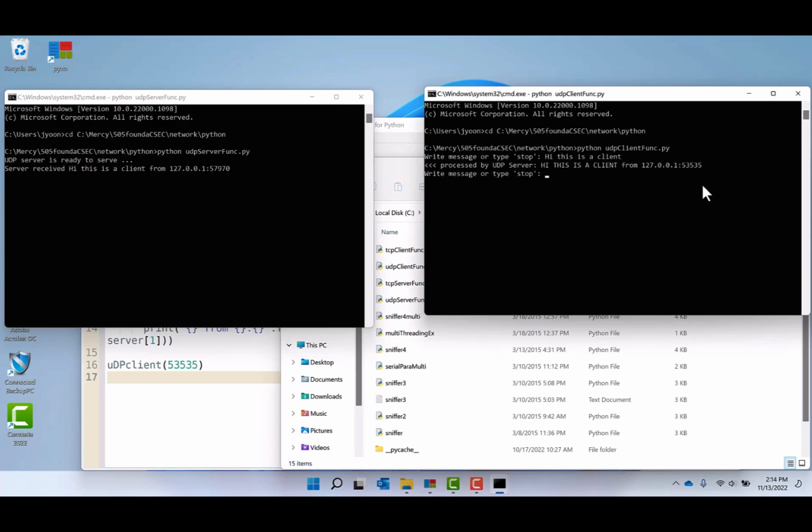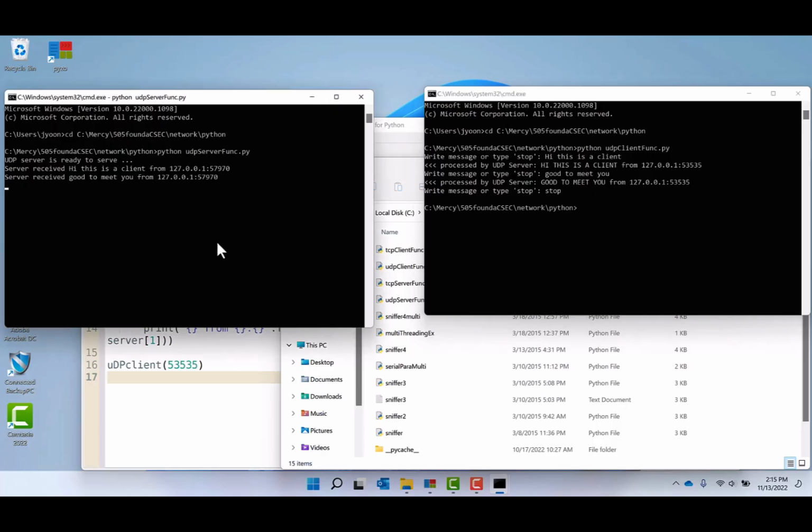This is a client message and all caps. And here, good to meet you, and it comes back: GOOD TO MEET YOU. And I want to stop it. Unlike the Mac version, the server on this local machine is still running.